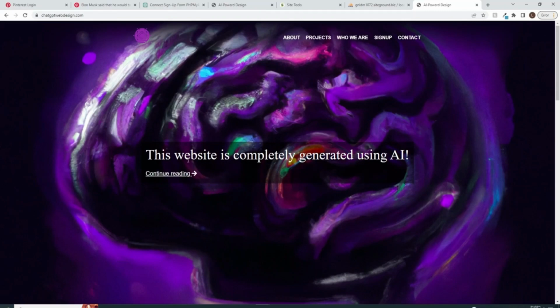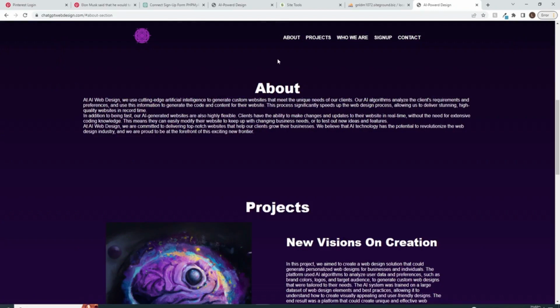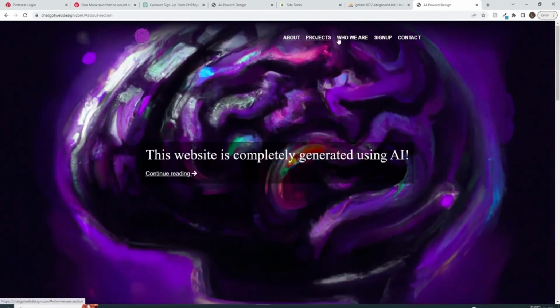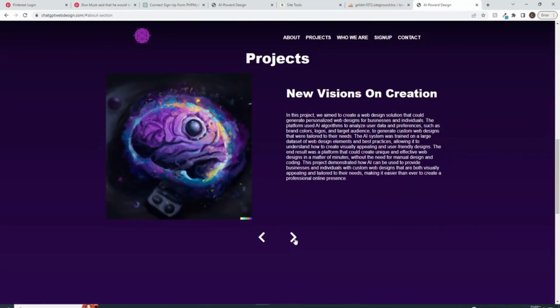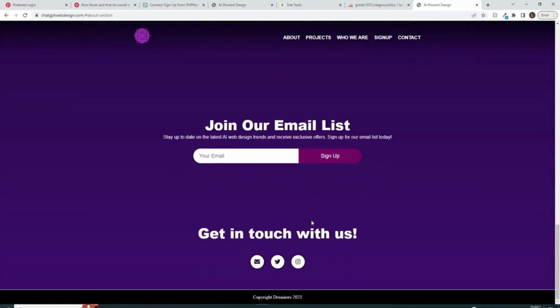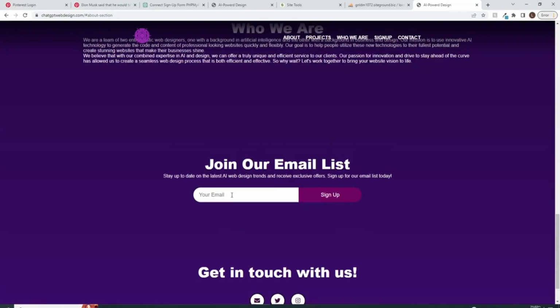So there we go. And also at the end of last lesson, I added this button right here. That brings us to the About section. And let's see if this scrolls smoothly. That works as well. And let's see if this works. And that also seems to work. Very nice. And then right now, this email sign up should also work.